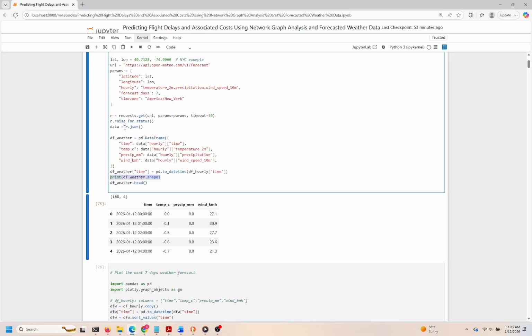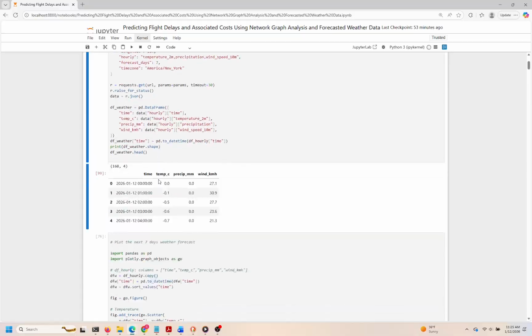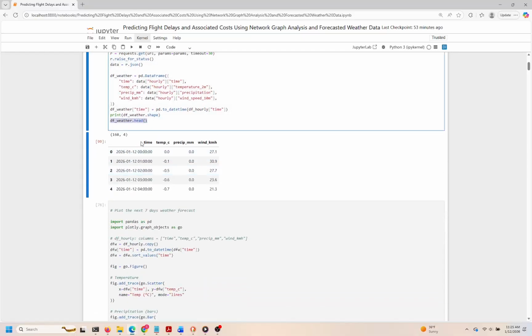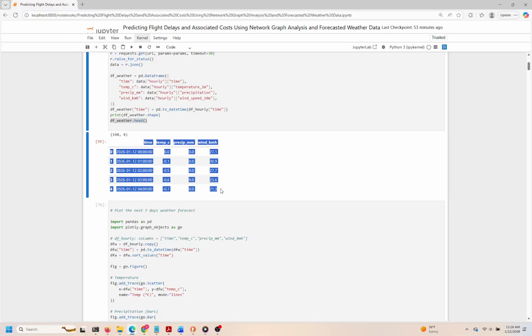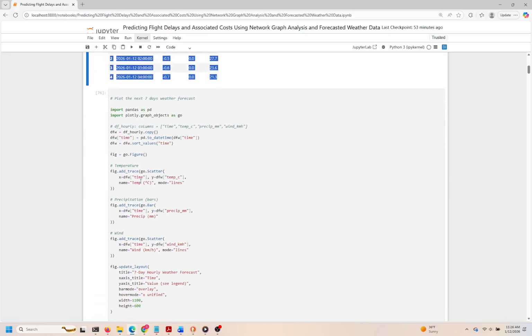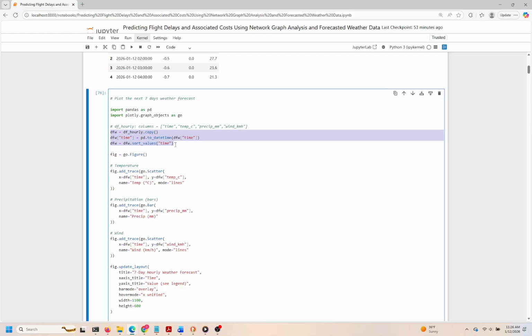This meticulous approach to fetching and formatting data will serve as a solid foundation for our subsequent analysis, where we might visualize or derive insights from this weather information in future cells. Cell 3. In this cell, we're creating a visual representation of the upcoming week's weather forecast, which includes temperature, precipitation, and wind speed details. This visualization is crucial because it allows us to quickly grasp expected weather patterns, helping to inform decisions related to activities and planning.